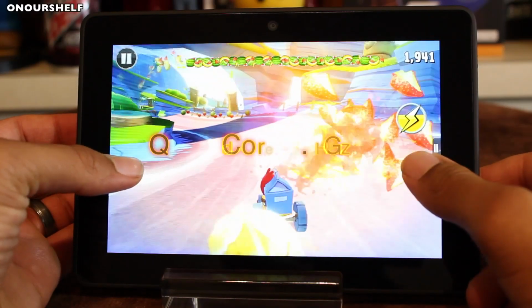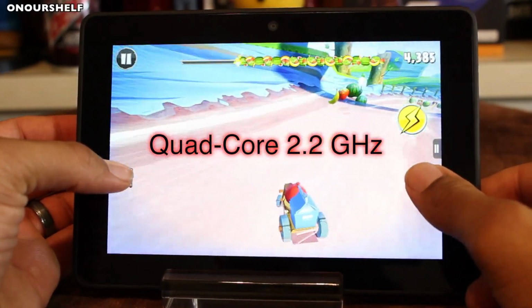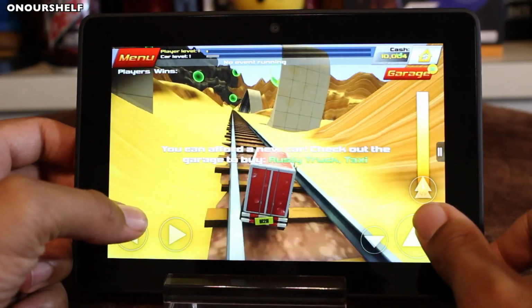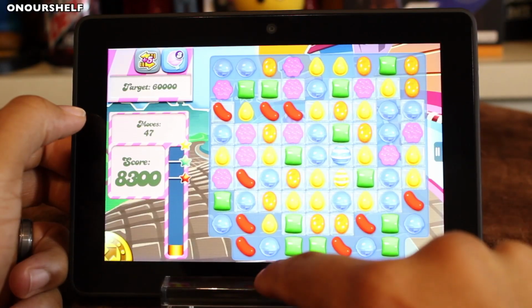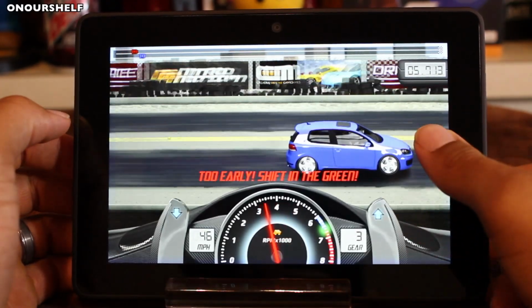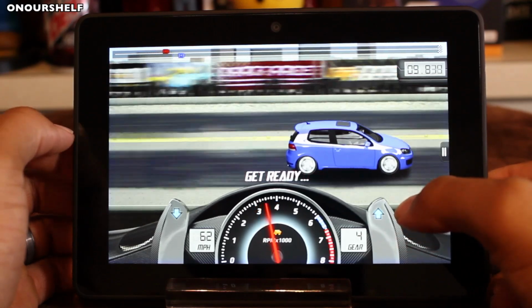Now as far as performance goes, this tablet features a quad-core Snapdragon processor with 2.2 GHz and 2 GB of RAM, and it also has an Adreno 330 GPU. So this tablet was definitely built for speed, and it shows with everyday use. This tablet boots up extremely fast, and launching and closing apps, it does that with a breeze. While playing games on this tablet, and I played a lot of games, I didn't experience any stuttering at all. And also switching between games to apps and games to movies, it does it extremely quick.